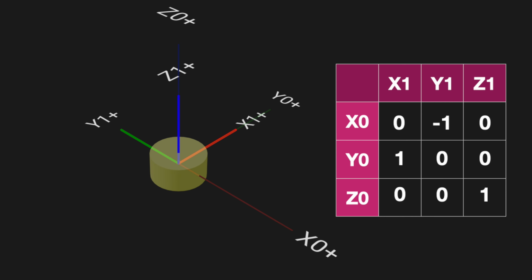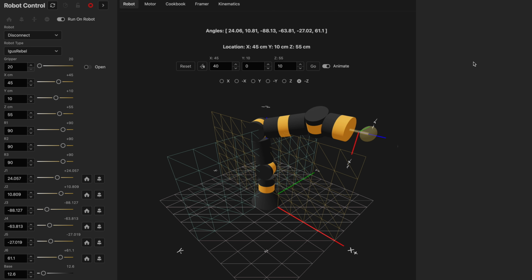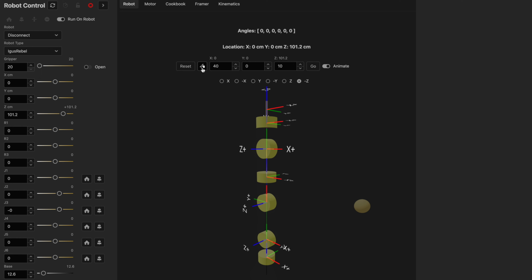And when you typically look at the rotation matrices in kinematics diagrams, you're going to see tables that look like this, where you see three 1s in different locations depending on how it's been rotated. Now that we have an understanding of how rotation matrices are defined, let's go back and take a look at our kinematics diagram from our 6-axis robotic arm in the simulator. If we look at this, we can see that those frames, which should look pretty familiar at this point, are going all the way up from the bottom to the top, where each individual joint has its own frame.